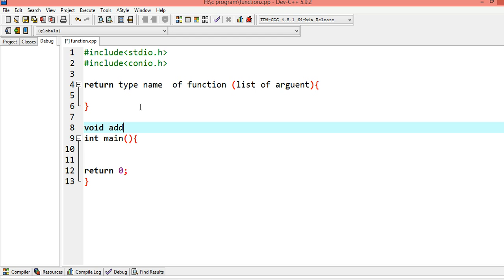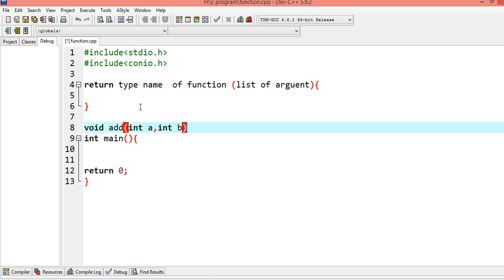In the argument, if we are adding two numbers, you have to pass two numbers, so they are integers. So you have to define int a, and for separating it you use a comma, and second is int b.